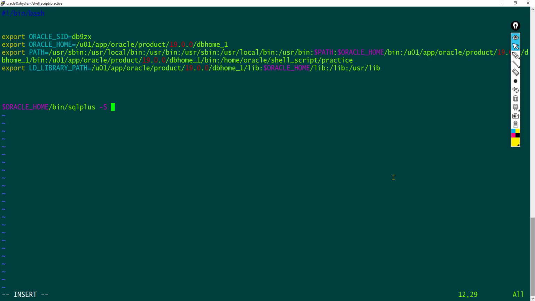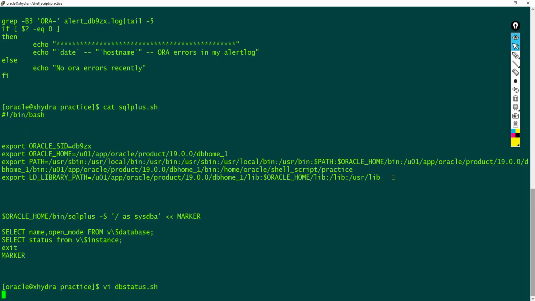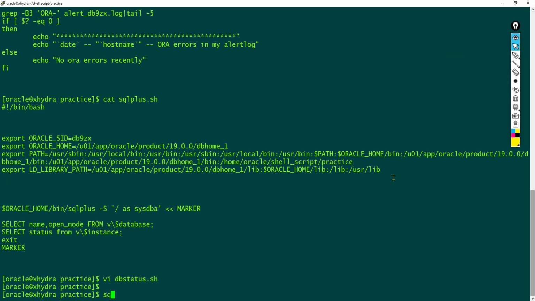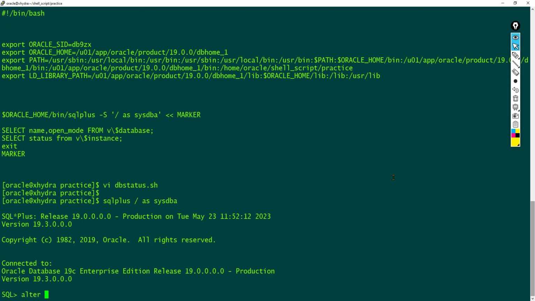So I'm not going to use / as sysdba. I'm going to use some user, the system user. Okay. Before that, let me change the password for the system user.